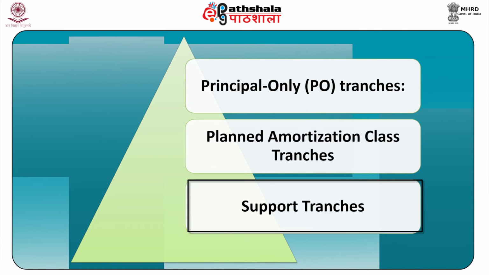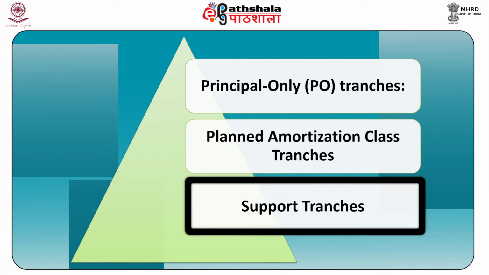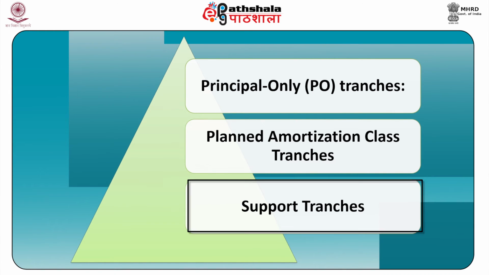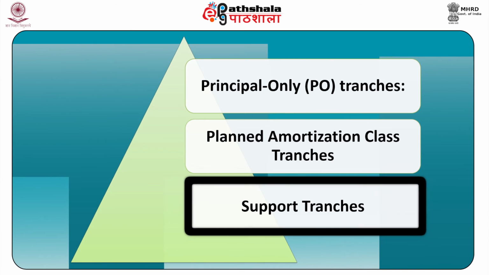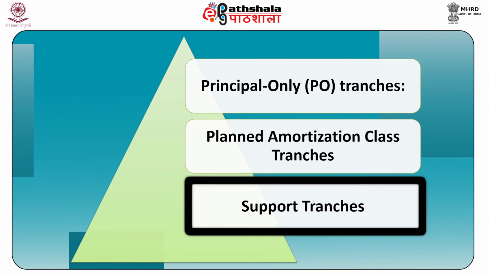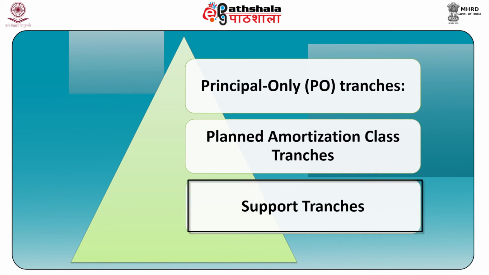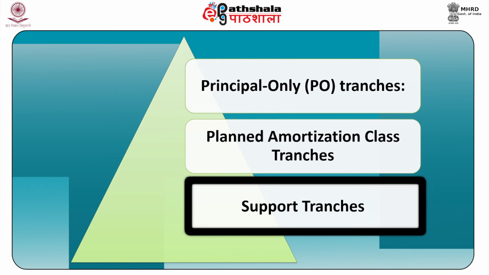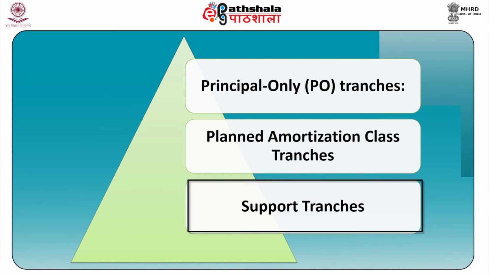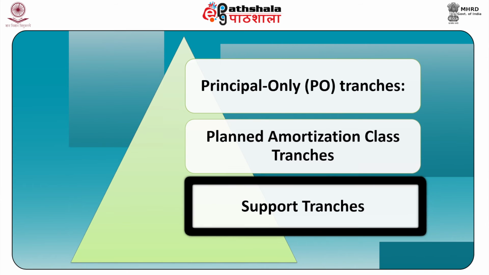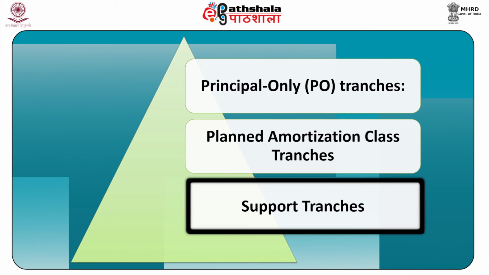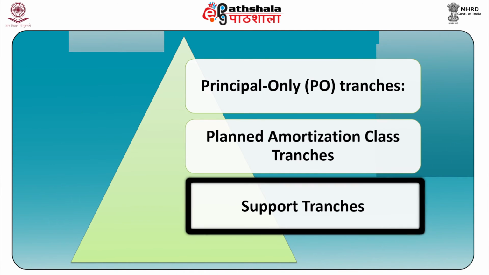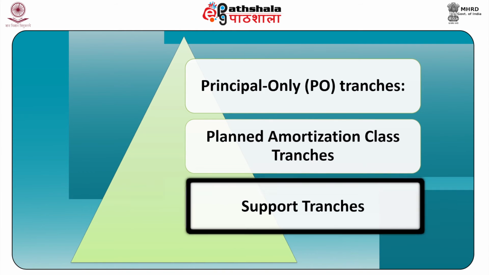Next, support tranches. The support tranche, as the name implies, provides support to the PAC tranche and absorbs their prepayment and extension risk. Thus, they bear maximum extension or contraction risk. In case of delayed payments from original home buyers, they sacrifice their principal repayments so the PAC tranche planned cash flow payments can be made. In case of heavy prepayments received, they absorb all the excess cash flow payment received so that the PAC tranche planned cash flow payment is made.